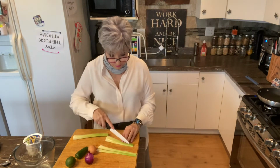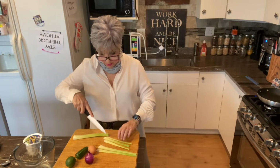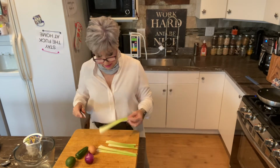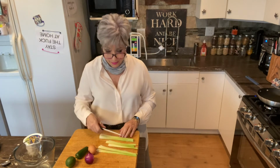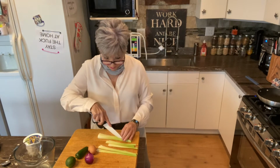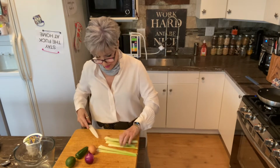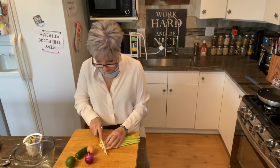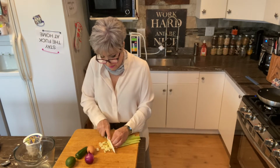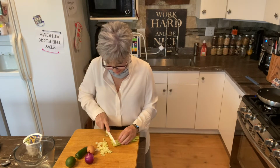I'm so excited. Okay, I'm not going to use my little chopper today because I want these vegetables to be kind of a little chunky. So I've taken my celery and I've used a potato peeler to take off some of those spiny things, to make it a little less tough. And I'm going to just dice it small. We're going to cook this down a little bit. This is acting as a bit of a filler for the crab cake.